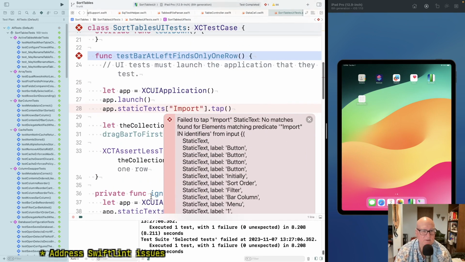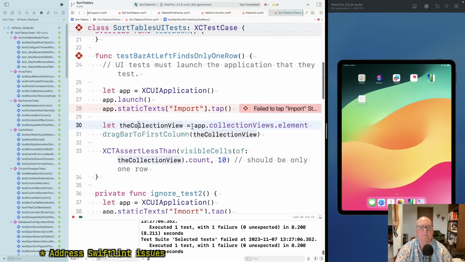There is no import menu. I don't think we have to do this anymore.